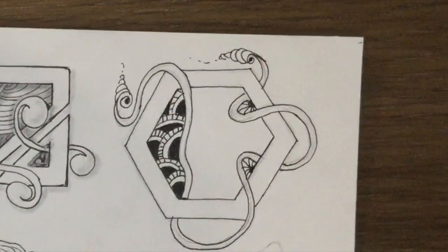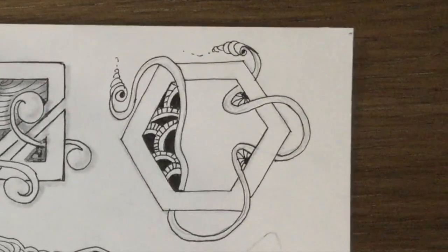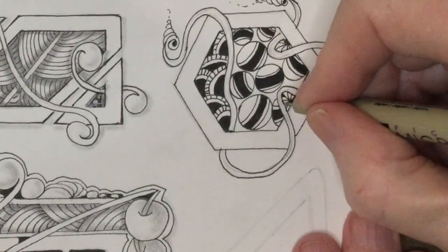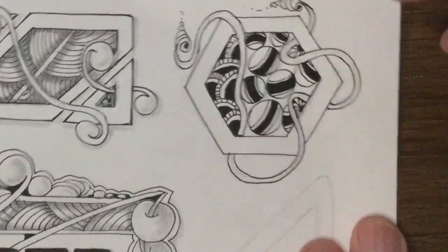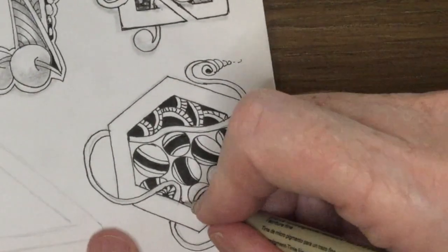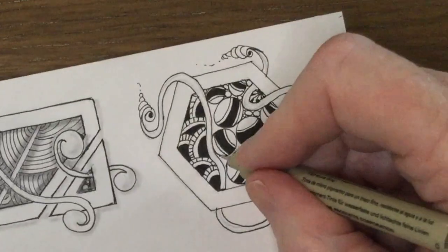Fill the areas with tangles. I've used a modified crescent moon in one section and jetties right in the center. And just a few little lines in those small sections. You can fill these sections with any tangle you like.